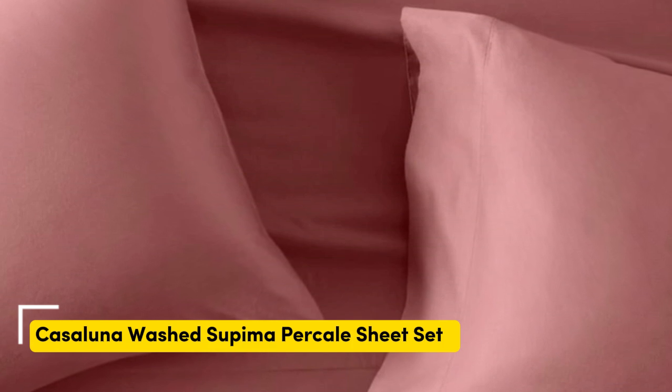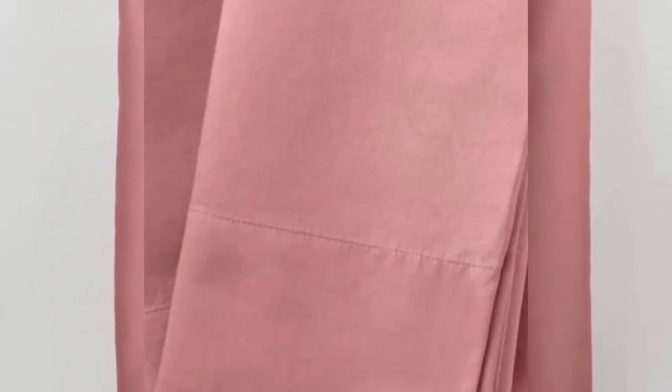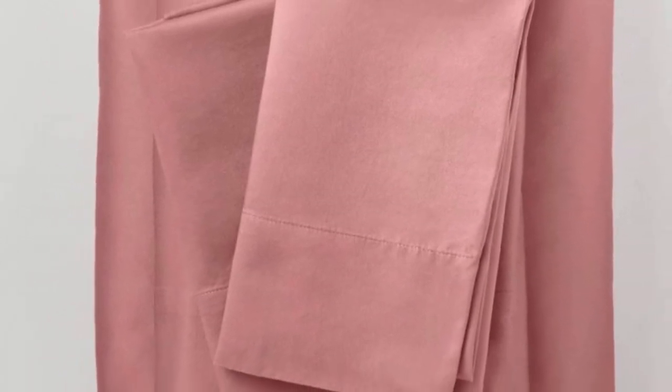We were surprised by the quality of these sheets from one of Target's own brands, Cajolana. They are made from Supima cotton, which is American-grown and prized for its softness and durability. The sheets come pre-washed for softness and shrunk by just 1% in both length and width after our first wash, and didn't shrink any further after six months of use. The fitted sheet comes with a wide elastic band and an additional strap at each corner, as well as tags labeling the top and bottom. It has the deepest pockets of any sheets on our list, able to accommodate mattresses up to 18 inches tall. We found them to fit securely to a 15-inch mattress topped with a mattress topper, and after tossing and turning on these sheets, it was clear they weren't going anywhere.